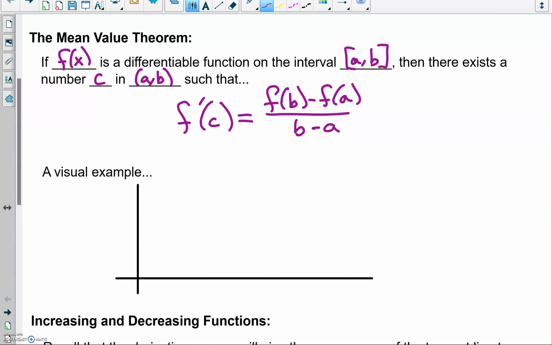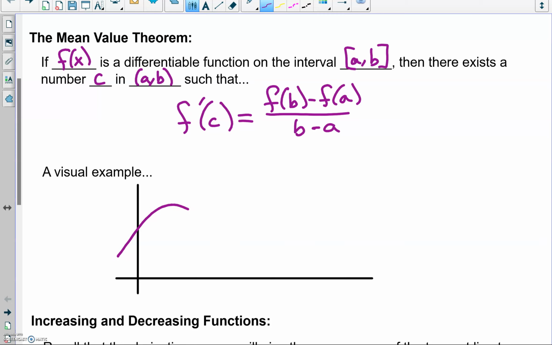And if you remember the use of the slope, it gives us the average rate of change. So what this is saying is that the instantaneous rate of change at some point in the interval is going to be the exact same as the average rate of change over the entire length of the interval. And if you think about driving around, this should make sense. If you're driving around town for a couple hours running errands, let's say your average speed was like 35 miles an hour. Well, it should make sense that somewhere as you're driving around town, your speedometer was exactly reading 35 miles per hour. That's basically all this is saying.